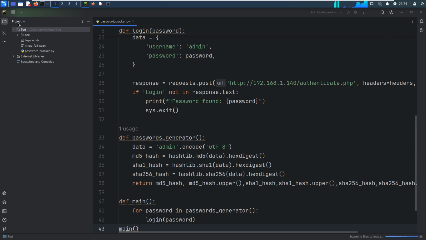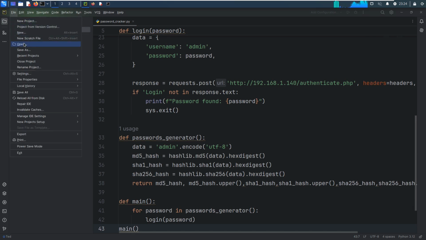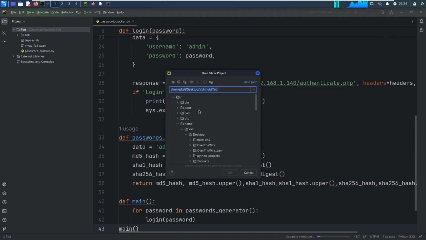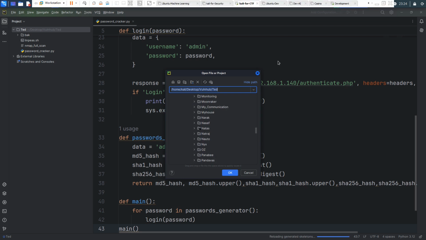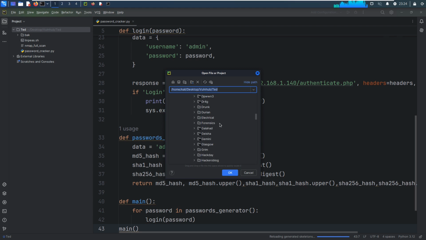And we can open the working directory, which is our development directory.